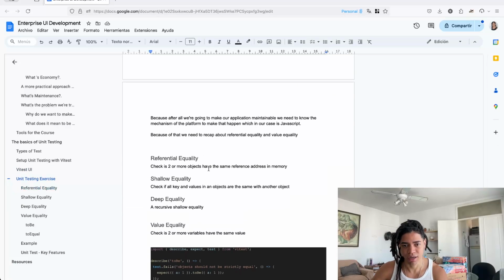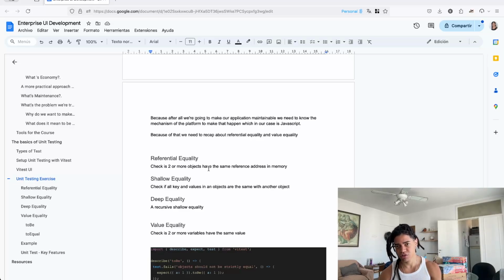So here we are now. Because we need to test what we really care about in terms of JavaScript, this platform, we need to look at, hey, if we want to test JavaScript functions, like with any JavaScript course, you need to know some fundamental concepts like referential transparency, as well as referential equality, shallow equality and deep equality, as well as value equality, right?